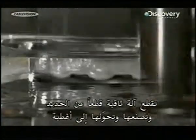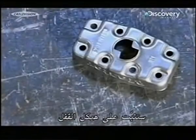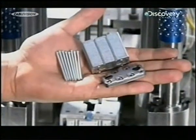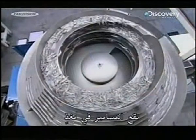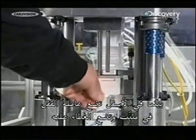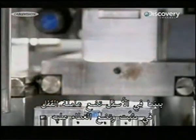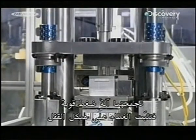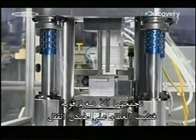A punch press cuts and shapes pieces of steel into caps. They'll be riveted to the lock bodies. The rivets tumble down a feeder, while below an operator places a lock body in a fixture and places a cap on it. A powerful press drives them into the assembly, securing the top cap to the lock body.